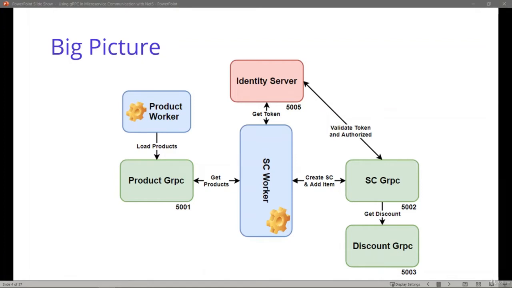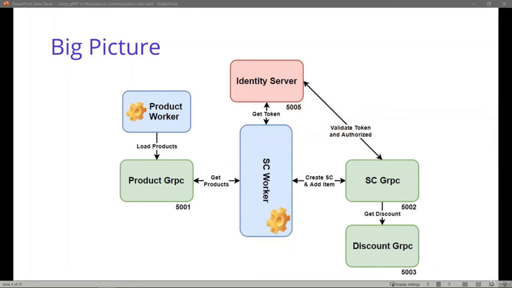After that, we are going to develop shopping cart gRPC project. This will be the ASP.NET gRPC server web application and exposing APIs for shopping cart and shopping cart item operations. The gRPC services will be create shopping cart and add or remove item into shopping cart. After that, we are going to develop shopping cart worker service project for consuming shopping cart gRPC services. This shopping cart worker service project will be the client of both product gRPC and shopping cart gRPC application. This worker service will read the products from the product gRPC and create shopping cart and add product items into shopping cart by using gRPC proto services of product gRPC and shopping cart gRPC application. This operation will be in a time interval and looping as a service application.